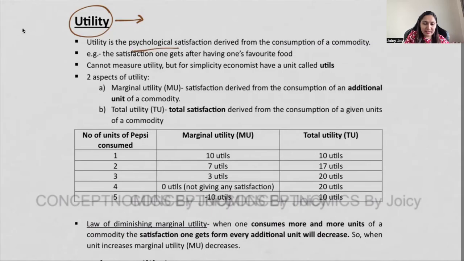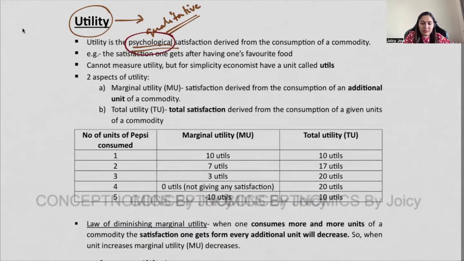So we can say that utility is the satisfaction that you get after you consume something. Now, as we know, this is something qualitative. What is meant by qualitative? Qualitative means you cannot express it in terms of numbers or quantity, but it is something that you feel. It is a satisfaction which you feel psychologically.